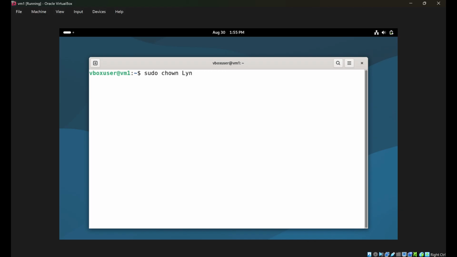Next we have sudo chown, the username, and then we put the group name and then the file. This changes both the owner and the group. This ensures the right people have access to the right files.